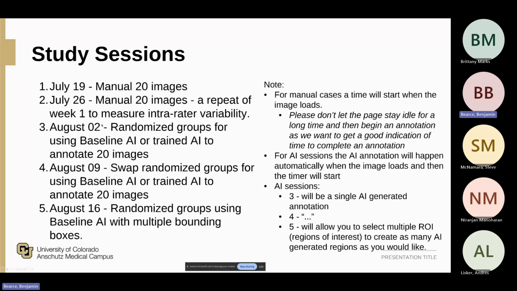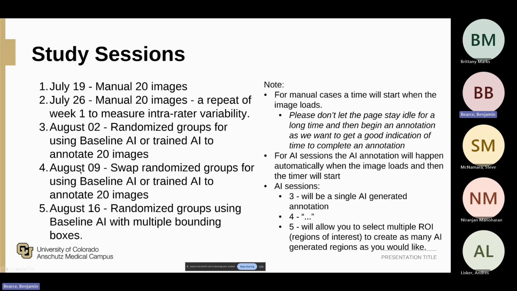Then using randomized groups, we are going to take a medical segment anything model that has been pre-trained on medical images, but not necessarily GA or AMD, and allow it to give you an annotation to see if it assists, but it will not be fine-tuned for these diseases quite yet.